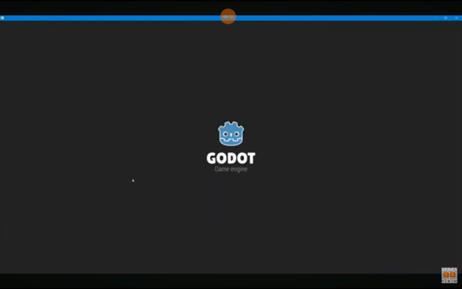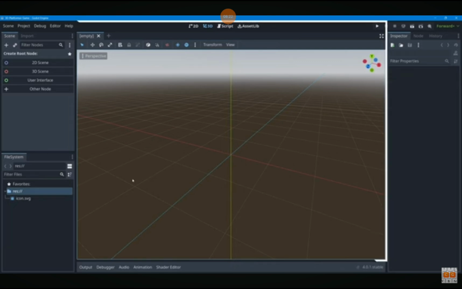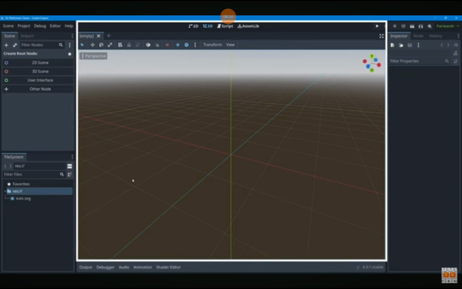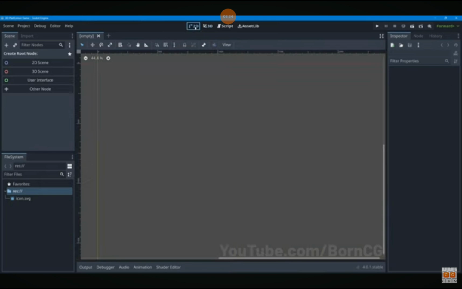The project manager will disappear and the Godot game engine itself will load. When the game engine loads, it's a little bit intimidating and a little bit bare bones at the same time. The main part of Godot's interface in the middle of the screen is called the workspace. And the workspace has 4 different pages, if you will. Up here at the top, you can switch between working on a 2D interface in your game. This might be for a 2D game or for a game menu screen.